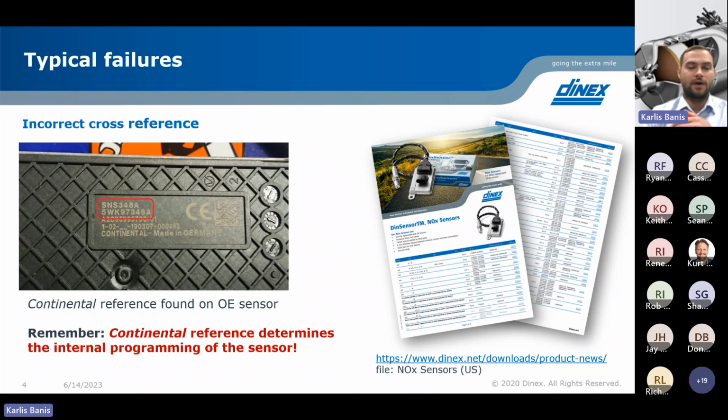The continental number that you can find on the backside of the sensor is what actually determines the programming used inside the sensor. And we have seen that there's not just a few different kinds of programming in the sensor. There is a specified programming for each and every product. So if you take, let's say, a Volvo sensor, then that will have a different programming than basically between the makes, there will be different programming, and between the models of the trucks, there will also be different programming. So it is extremely important to actually choose the continental reference correctly. Otherwise, we are risking a condition where the NOx sensor will not communicate with the ECU simply because it's being asked something that it has no reply to. And therefore, we will get an error message stating that there is no communication with NOx sensor and it must be exchanged. Okay.